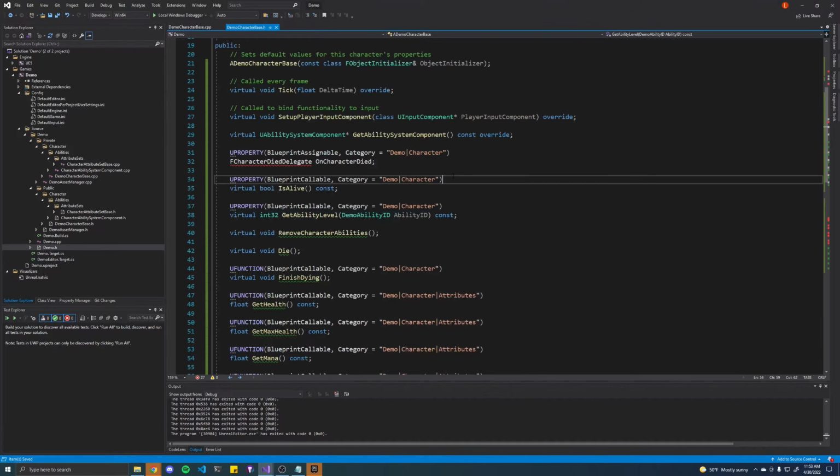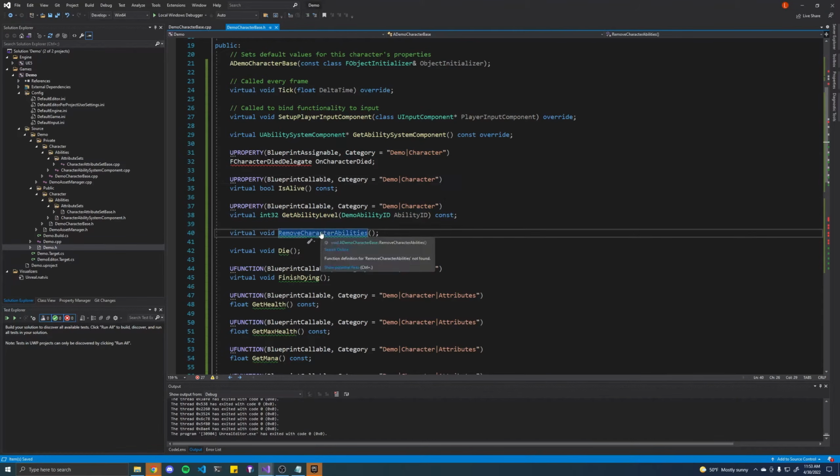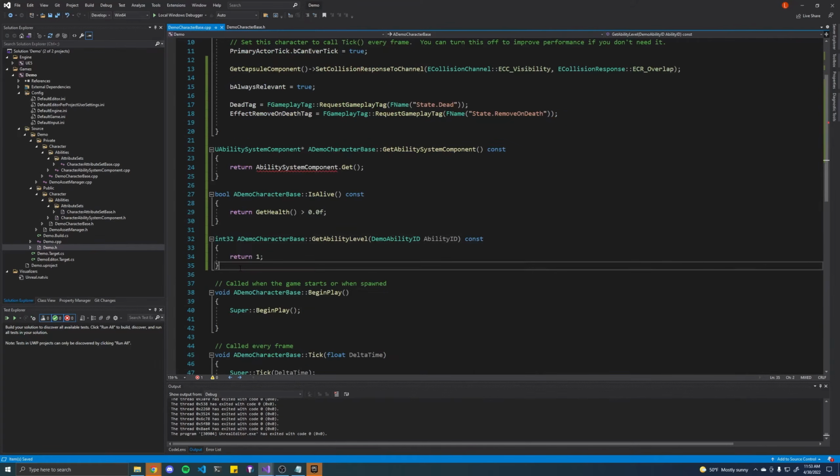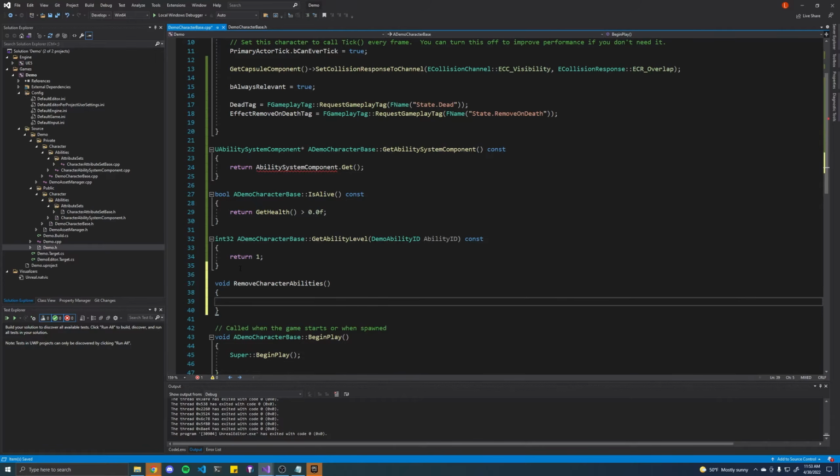Now let's implement the remove character abilities. Okay. So first off, if the local role is not equal to role of authority, which means if you don't own this character, we're not going to want to touch this character's abilities, right?